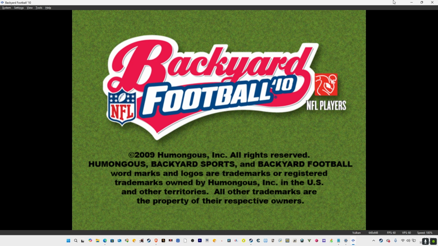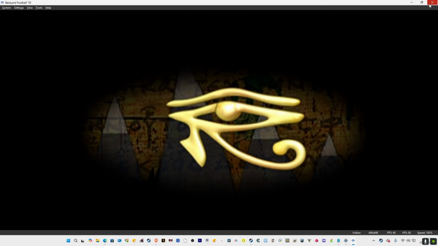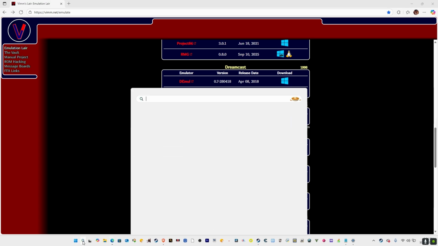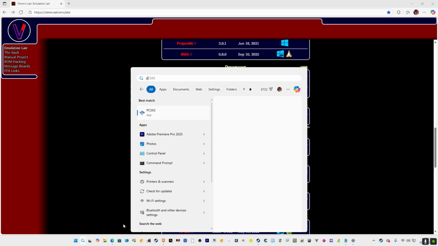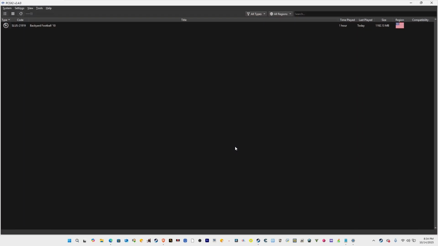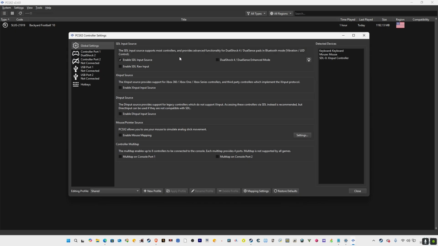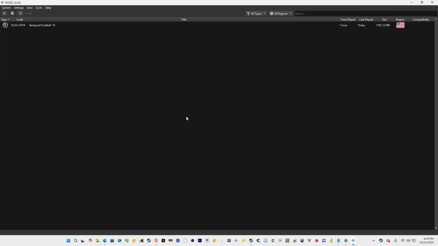Also, bonus fact. Before you ever hop in the game, make sure you check your controller settings, cause that's really important. Check your controller settings. I'm pretty sure it auto detects, but if this was the PS3 emulator, you have to go in there, but it auto detects, so you don't gotta do any of that.